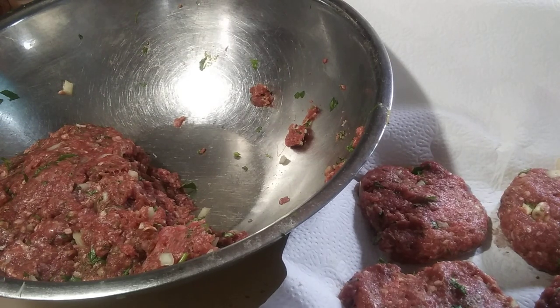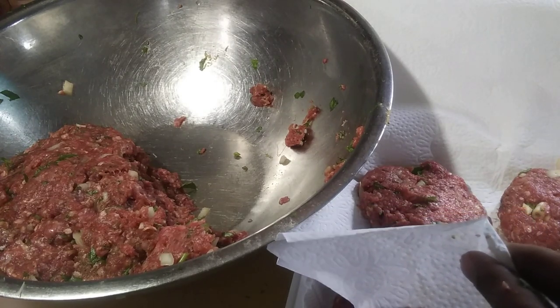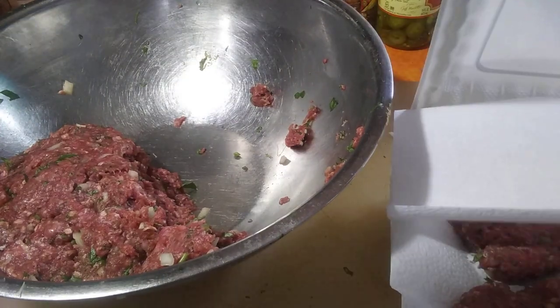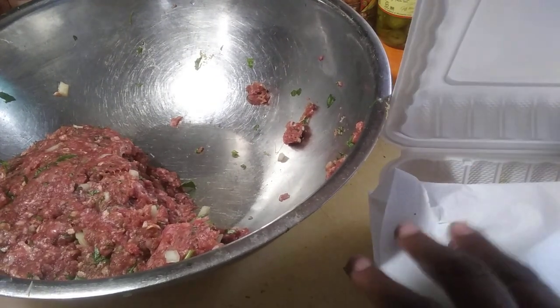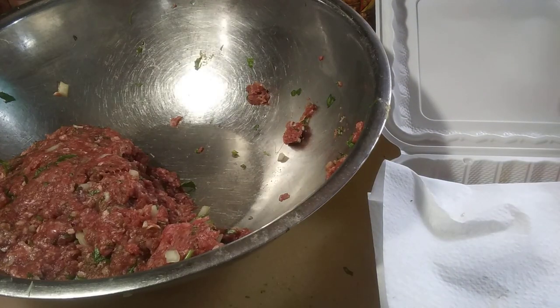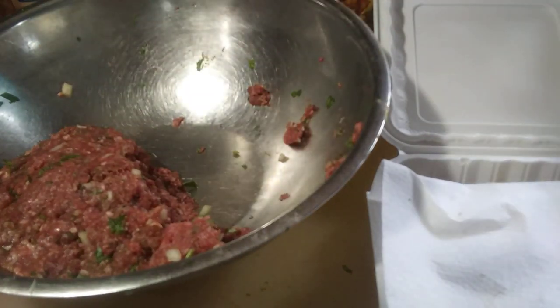I got me 8 hamburgers already here, ready. Close this bad boy. Because of the depth of this cover here, I could actually fit another 4 more on top here, right? Yeah, just like so. That's a piece of this wonderful vegetable. Put it back in this bad boy here, yeah.